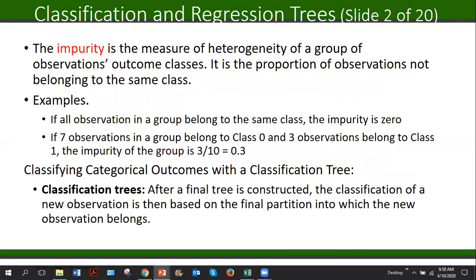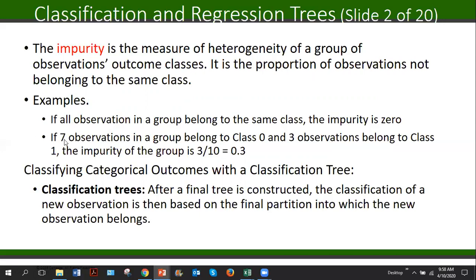In a classification tree, the impurity of a group is the proportion of observations within that group which do not belong to the same class. For example, if all observations in the group belong to the same class, then impurity is 0.